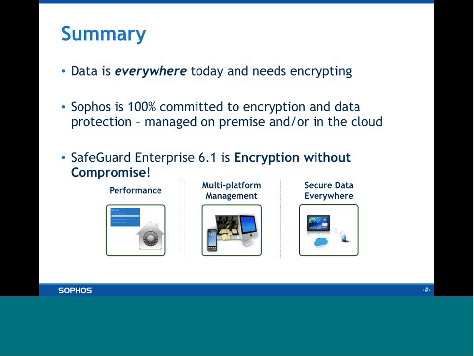So hopefully you've got a general idea of the Sophos data protection strategy in Safeguard Enterprise 6.1. Again, data is everywhere. It needs to be encrypted along the way, and Safeguard Enterprise lets you do that with several of the different encryption modules that we offer. So, for example, if you like to approach things in phases, we can encrypt just full disks to start, or we've got several bundling options that let us include our full disk encryption with some of the other pieces we talked about, like the cloud storage encryption, the removable media encryption, and those sorts of things.